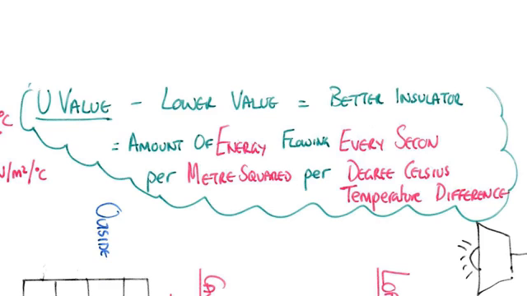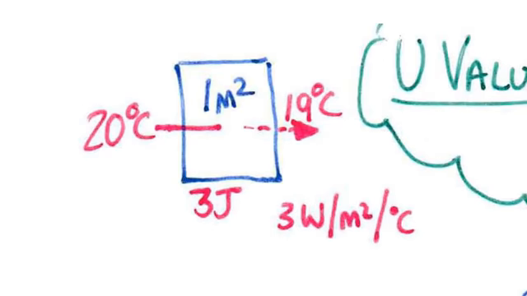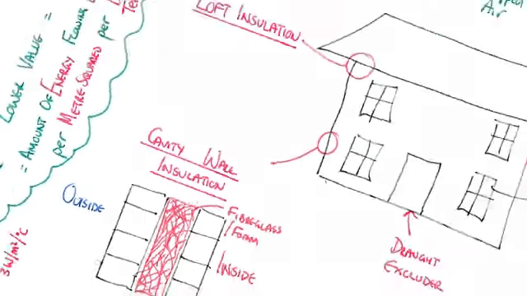It's the energy flowing per second. Now this diagram tries to explain it, just to the left of this. Okay, what we've got there is that blue box is supposed to represent, let's say, a pane of glass, and there's a temperature difference of 1 degree, 20 degrees on the inside, 19 degrees on the outside, and it's a meter squared. Okay, so we've got the standard unit of area, we've got the standard temperature difference of 1 degree C, and then what you do is you measure how much energy goes through there every second, and that says 3 joules. So this would be shown as 3 watts per meter squared per degree C. So it's basically a measure of working out how good something is at being an insulator.